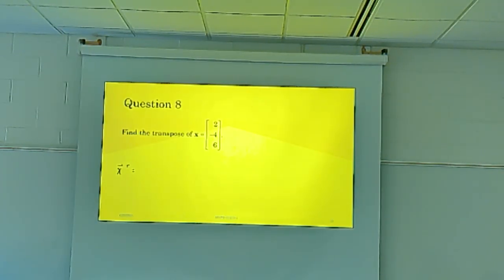And what's going to happen here? It's just one row. So our column vector becomes a row vector. And be careful with your notation. They are not the same thing. When you write a row matrix, you do not want to separate your entries with a comma. That represents something completely different.